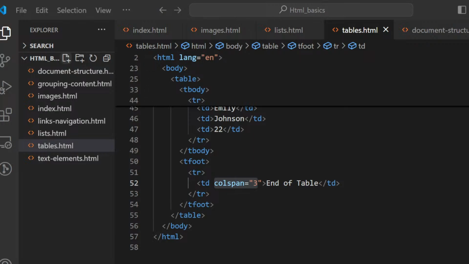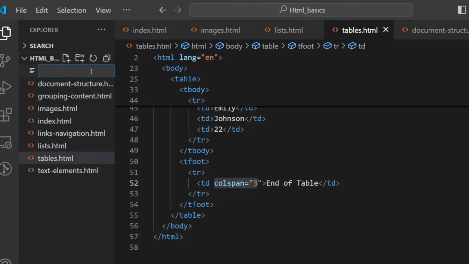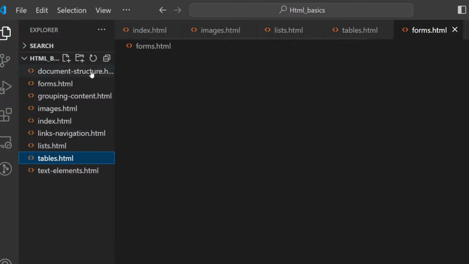All right, so let's create a new file and I call it forms.html. Basically we need to create some forms: how to create forms, and what a form entails and contains. And like I said, with GPT you could always get code, but you need to understand what the code is doing.